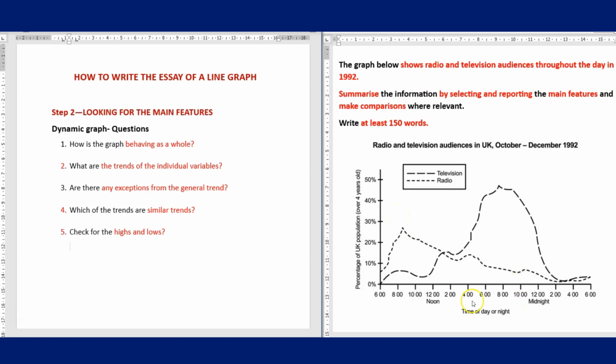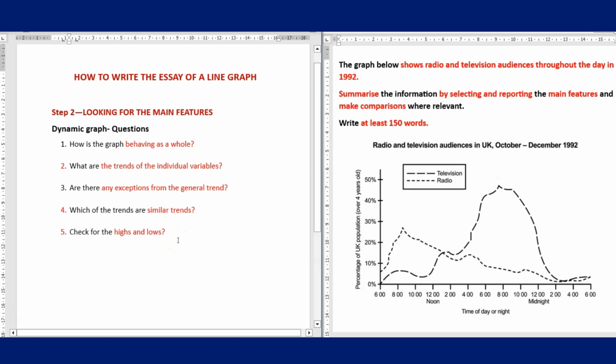And if you check the television, it also had its peak, or the highest number of audience, in the evening, that is 9 p.m. So 9 a.m. for radio, 9 p.m. for television. But in general, I can see that television actually had a lot more people watching than radio, throughout. So you'll be able to see all these and answer these questions.